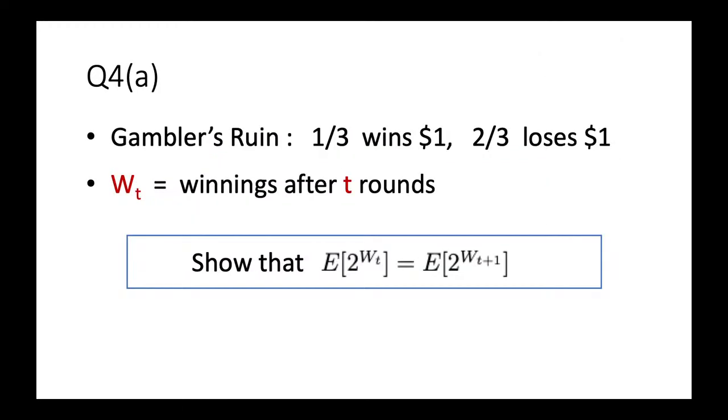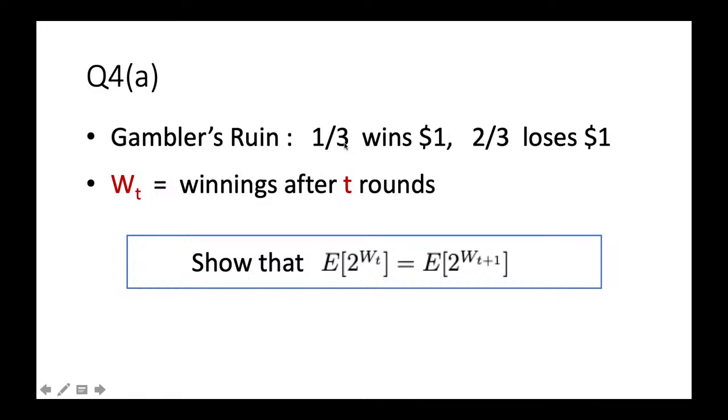Okay, so finally we have question number 4. Question number 4 is the gambler's ruin problem revisited. But this time we are not using a fair coin. This time we have a biased coin, so that we are more likely to lose than to win. There's a 1/3 chance that we will win $1, and a 2/3 chance that we are going to lose $1. So this game is not favoring us. We want to compute the chance of winning in this game.